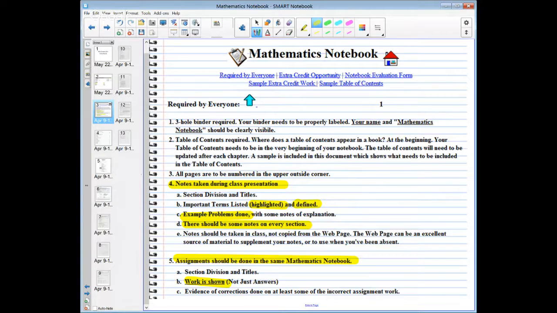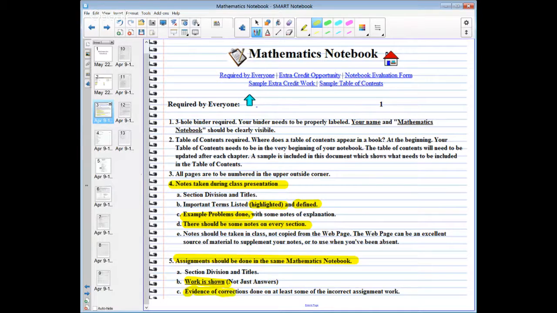So even little scratch things like, oh, I have to multiply this times this, you can put that on there too. From my point of view, that's wonderful. Other people would think that's messy. And then as we go through questions in the next class, the next presentation, the next video, you might see that you made a mistake. Maybe with a different color, go ahead and write those corrections right in your notes. That's beautiful when I see that.